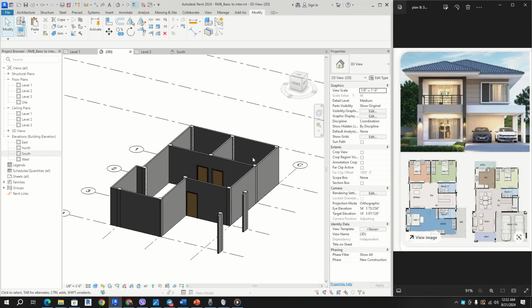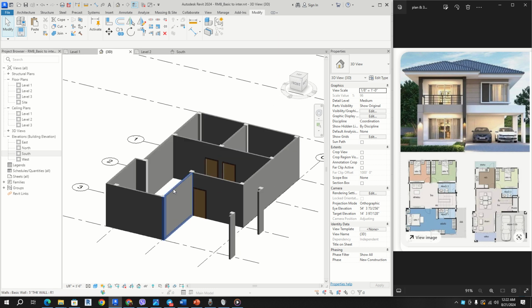Today is part 3 of Revit Basic Modeling. We have already created our ground floor walls and doors. Right now I'm going to talk about the windows, how we can put them into our model, and these curtain doors. Also, about the first floor walls, how we're going to copy and paste them. Alright, let's get started.